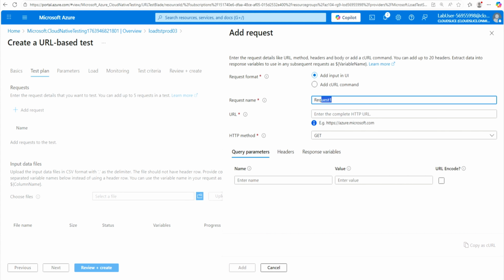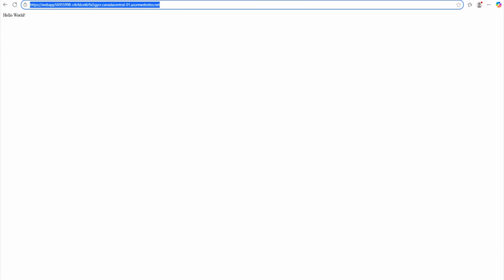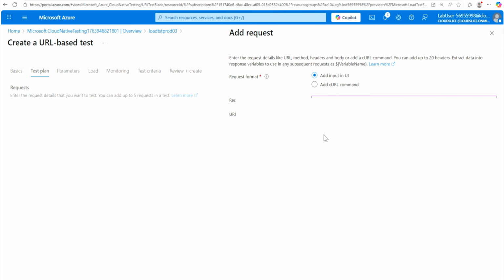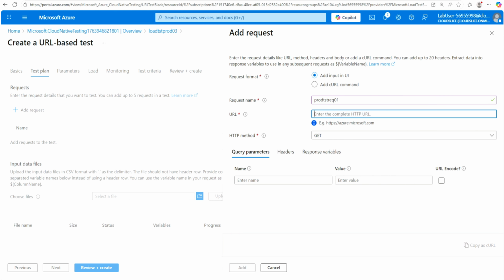Give a request name. I can put something like prod test request, and give the URL. So this is the URL, and you see the format there.